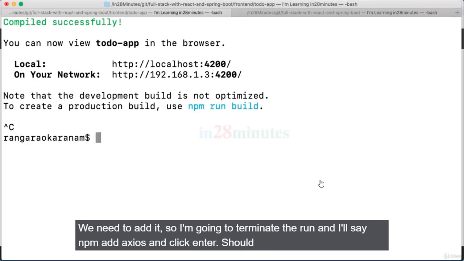So I'm going to terminate the run and I'll say npm add axios and click enter.